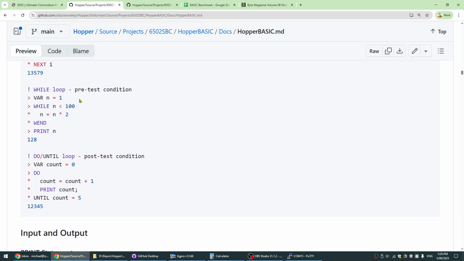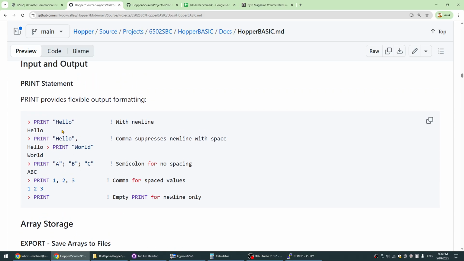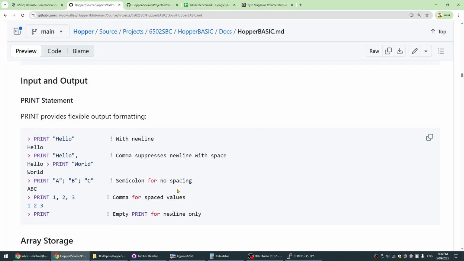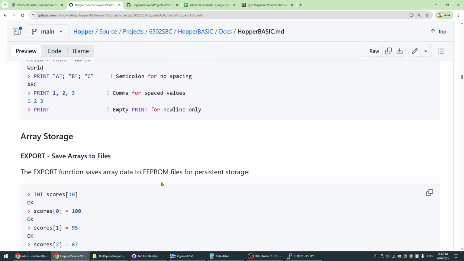Okay, carrying on. While and when loops, do until loops, input and output. For input, I did have an input statement, but it's pretty useless. So I got rid of it for space reasons. And now I just craft my own input based on the circumstances. And that's by just using, like I said, peeking and poking to the serial buffer, which works really brilliantly. So I've got a couple of programs that work that way.